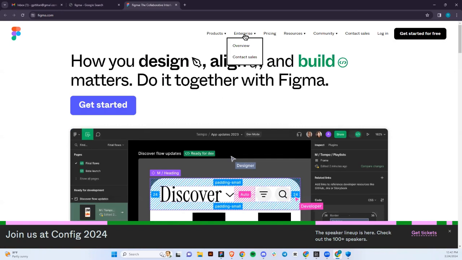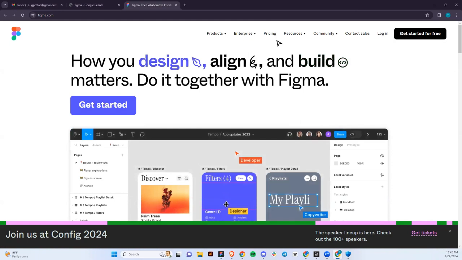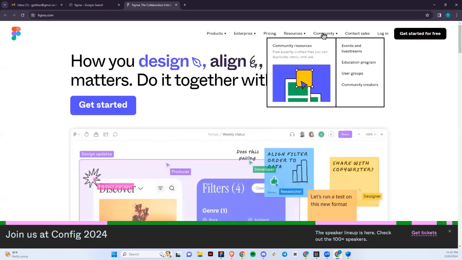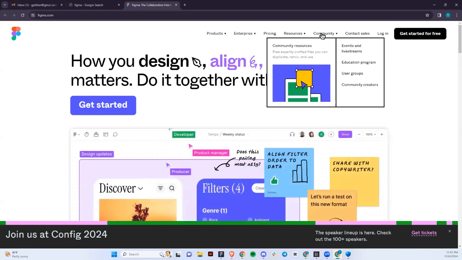Figma is nice enough to give us access to this paid version for free as an educator or as a student. Since you all are students, first thing first, we go into creating an account.